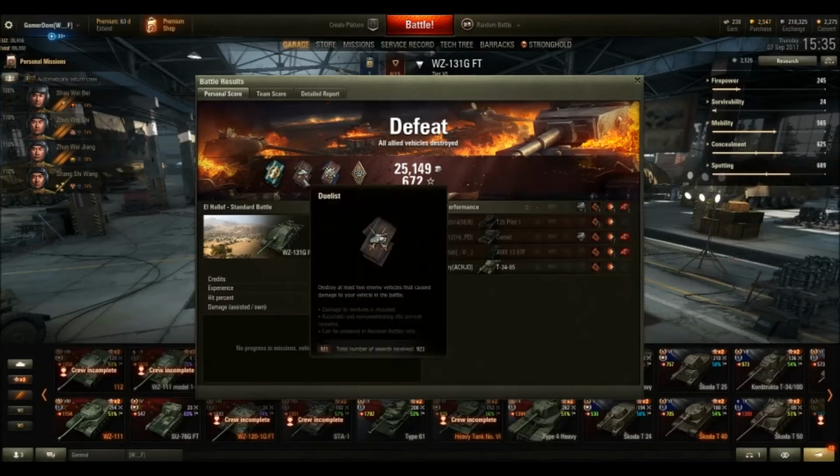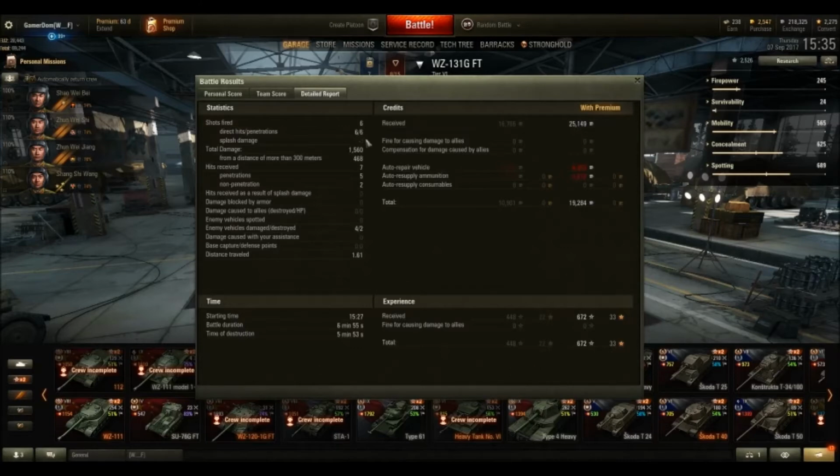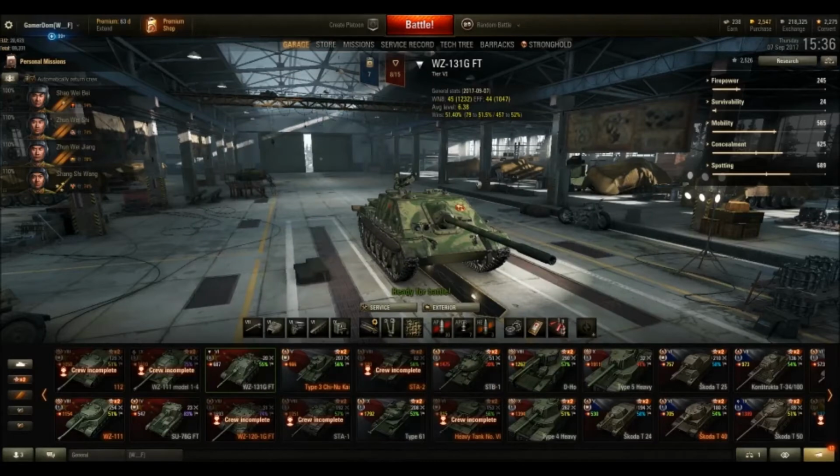So we've got Big Dick, Duelist, Fire for Effect, and Bruiser. Actually finished top on the team, 1560 damage, 2 kills, 448. It's a tier 6 tank, remember, in a tier 8 game, so finished top. 6 shots, 6 hits, for 1560. We took 7 hits. Amazingly, 2 didn't penetrate us. How the hell? I've no idea how I bounced with 35mm of frontal armour. 25,000 credits, just over 19,000 profit, and 672 XP. Yeah. Let's try again.